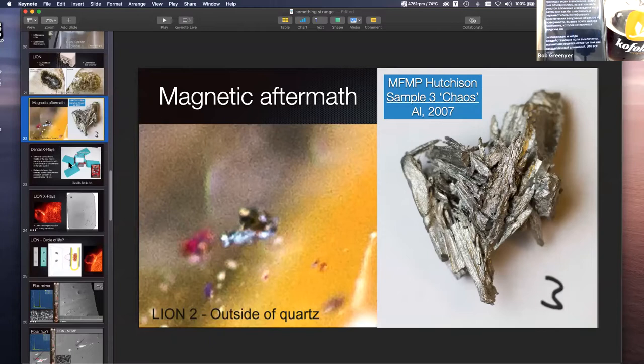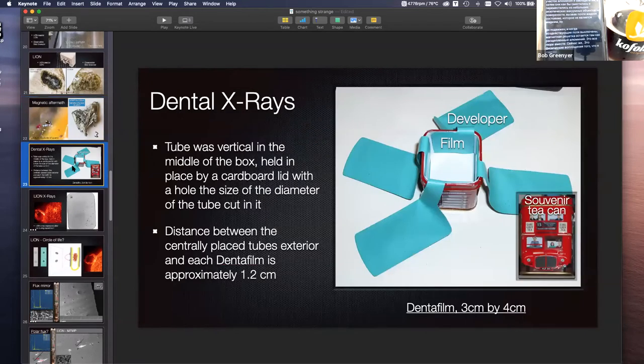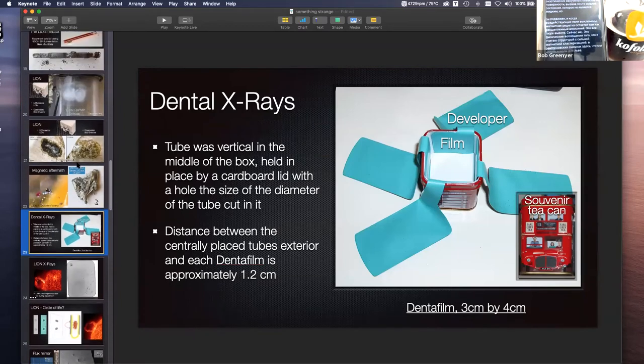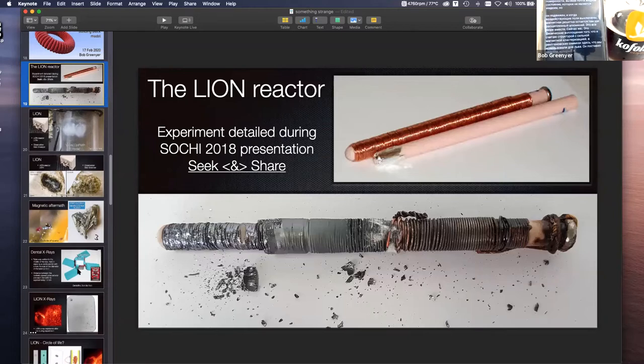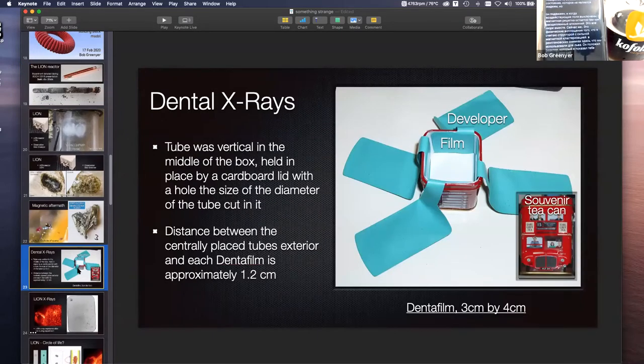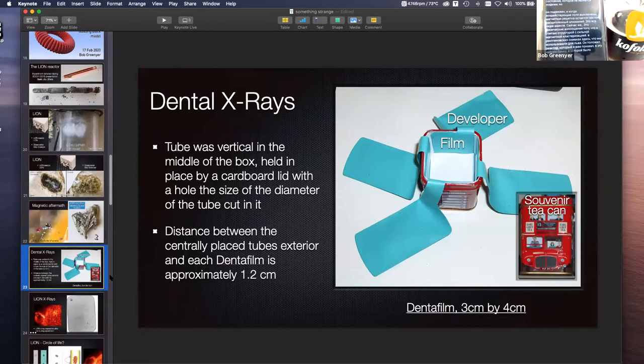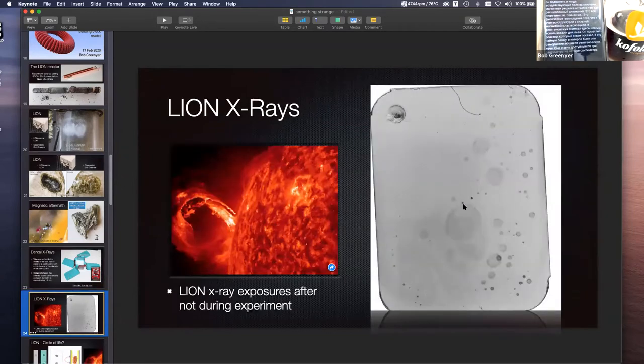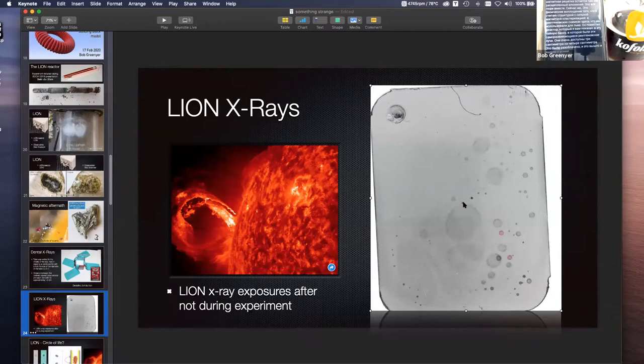Now, these are physical embodiments of what I believe is a highly magnetic clustering structure. In the dental x-rays here that we used for Lyon, he put the reactor that I showed you here into this tea tin, which had these self-developing x-rays. They are very affordable, three centimetres by four centimetres. This was exposed and it came out with these, what I call two spots. These fields, I believe there was something like, was coming out of like a spin vortex, magnetic flux, like it comes out of the sun.